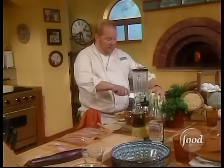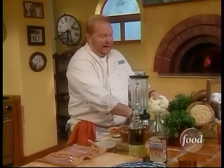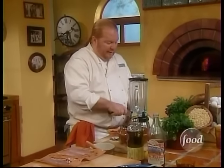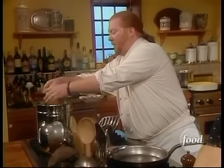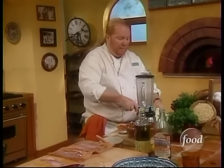Before we get into that, though, I'm going to drop some cauliflower in the water because we're going to make pasta gratinata with cauliflower al forno. And we want to make sure that we get it nice and tender. We're not all about al dente vegetables here. We're about cooking them all the way through. And I'm putting it in the same water that I'm going to cook the pasta in because that's going to add another layer of flavor for our pasta.